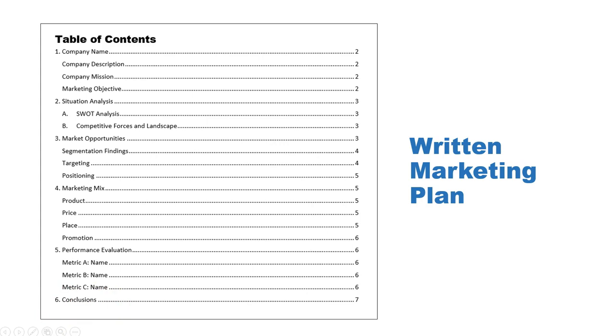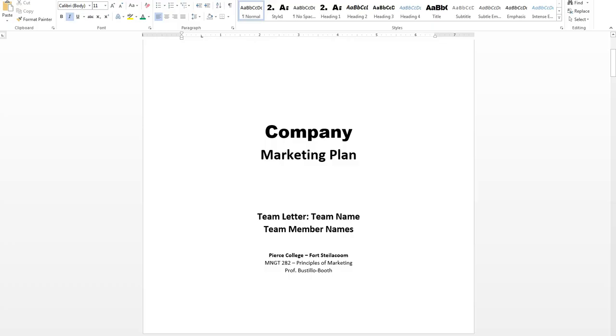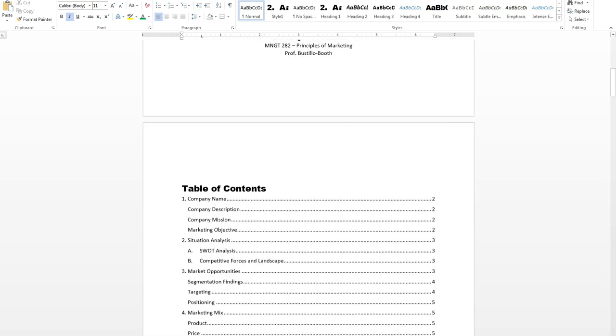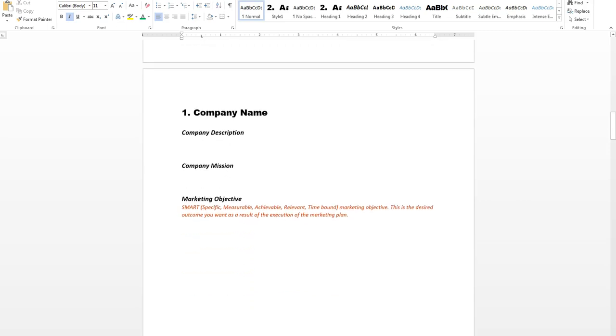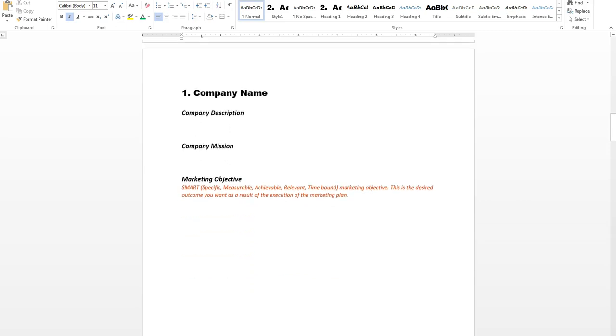Now let me switch over now to the actual paper so that we can discuss what's expected inside it. What you see here is the marketing plan template, and it's pretty straightforward. You may, of course, add logos and apply your own creative juices. This is just the skeletal framework upon which you will add a lot of meat, so there's a lot of substance, and you can demonstrate your skills and knowledge against the student outcomes. And so you'll see here, there's the first page. This is that table of contents that you saw earlier. And then you will fill in the pages according to the instructions.